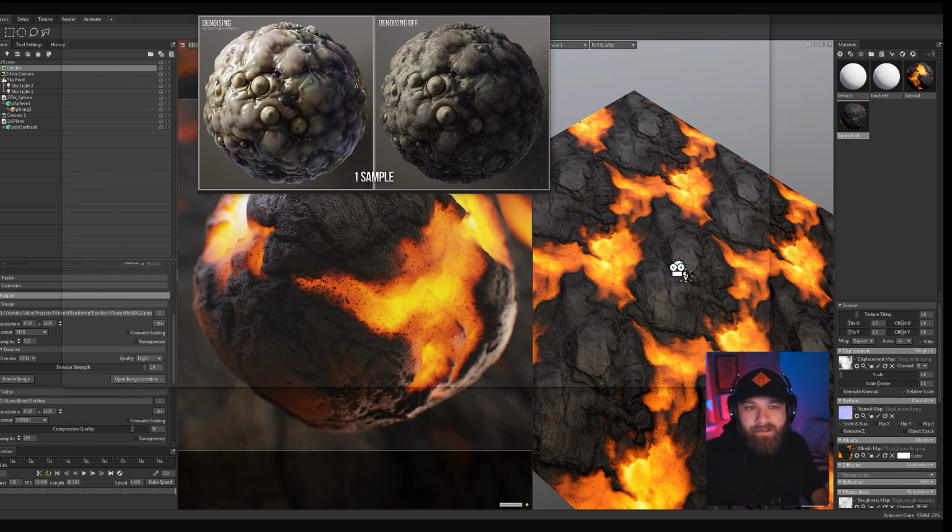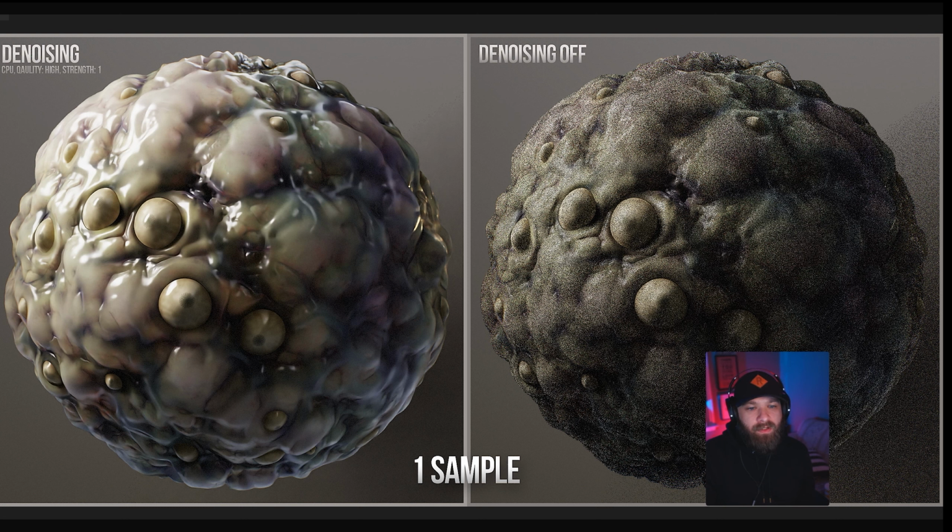So if I go ahead and bring this over here, I'm using 1 pixel sample, but I have my denoising on and only 1 sample being set. You can see this is the result I get with denoising and this is the result without. Both are kind of terrible for their own reasons. You get obviously a lot of noise without denoising, but also everything has been blurred to heck on the denoising, because with only 1 sample, there just wasn't enough information to get that crispness before the denoising went in. So a lot of the stuff that it thinks is just noise, it's then actually blurring out.